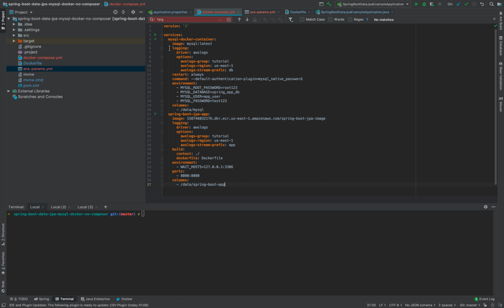If you have a look at the MySQL Docker container section, we have added a logging driver. This is the driver provided by AWS so that you can log what is happening inside the containers onto AWS CloudWatch. AWS CloudWatch is a service provided by AWS so that you can stream or output logs onto that, and you can query the logs and stuff like that. So consider this as a logging solution provided by AWS. I have added the logging solution onto both the containers so that we know what is going on.